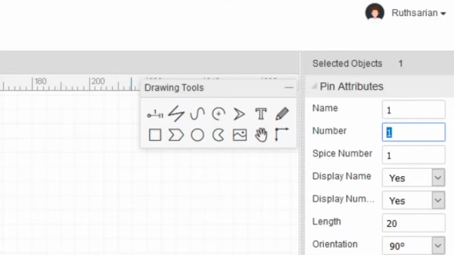If you look on the right here, I've selected pin 1 here, and it's got the pin attributes. The name of the pin can be whatever you want it to be. The number is important when you're connecting your footprint that you designed to the schematic symbol that we're creating right now. You're going to need to mark on your footprint what copper area belongs to which pin. So the numbers are important. I'm going to leave them as 1, 2, 3, 4, 5, 6, 7. But the name, I can change to what I have them on the schematic here.